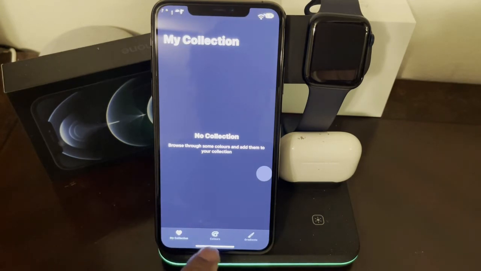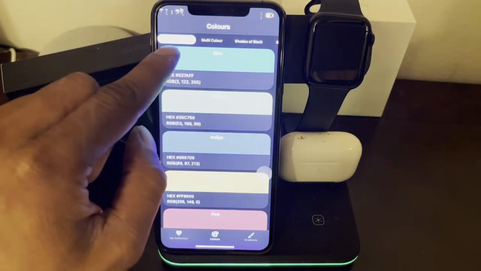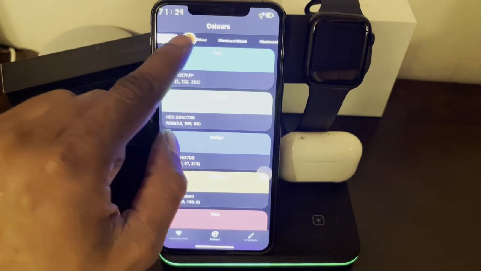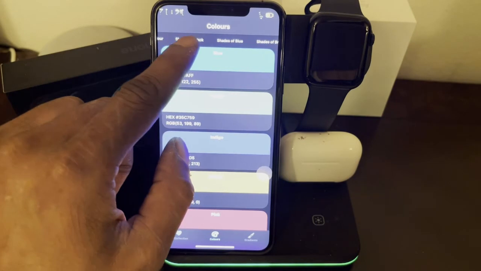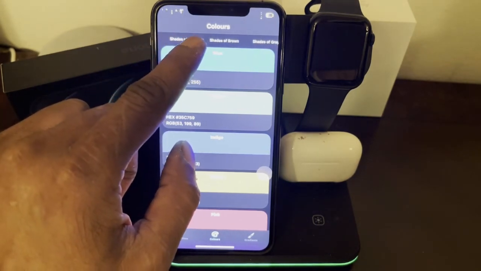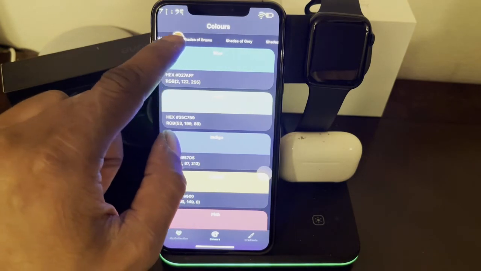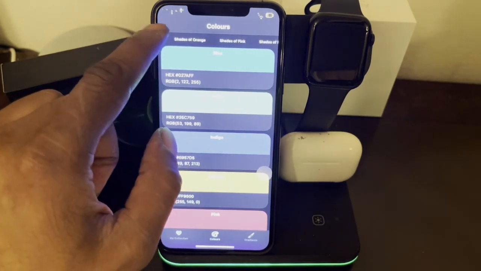But if we go to the bottom, to the tab, it says colors. We click on that. As you guys can see right here, on the top you've got the system colors, then multicolors, then shades of black, then shades of blue, then shades of brown, gray, green, orange, and pink.